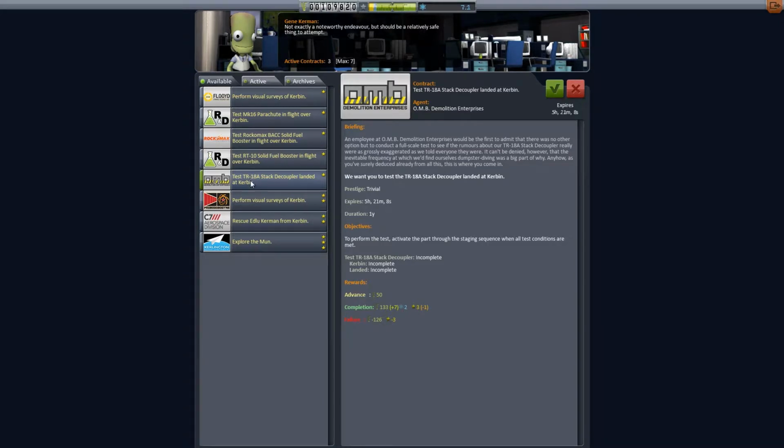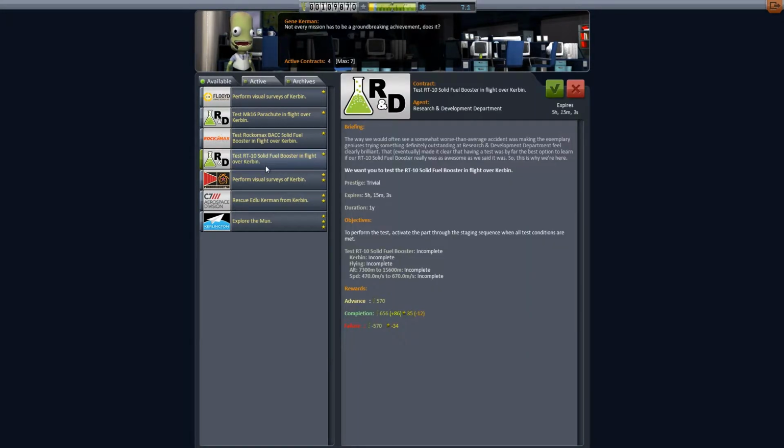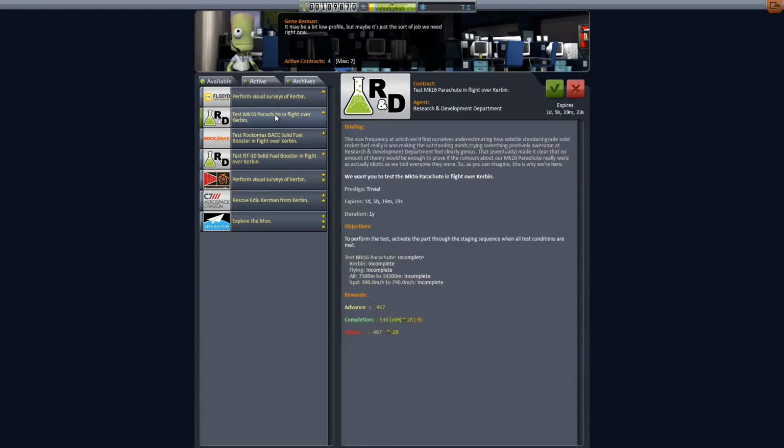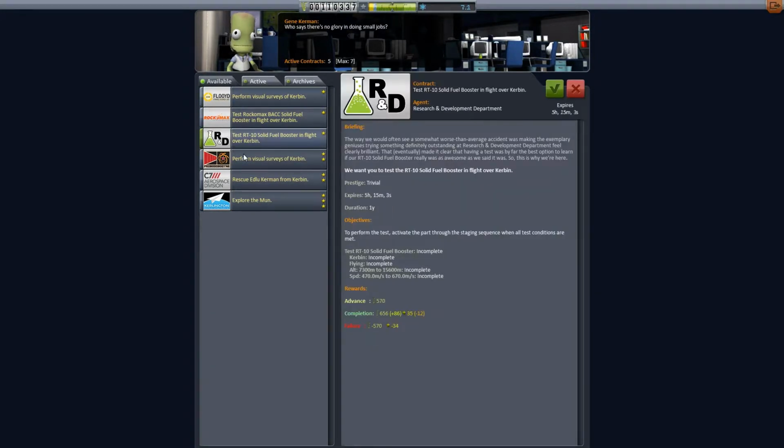Test the stack decoupler. We'll do it just for maybe the science or something. It's going to cost us some money, though. It'll be an easy one to do. Solid fuel booster. Yep, still too fast. The parachute. That's a re-entry parachute, so we could probably do that. 700. Yeah, we could probably do that. It does pay a little bit, but it's something that we would probably do anyway. We'll just be a little bit slower on activating our parachute than normal.